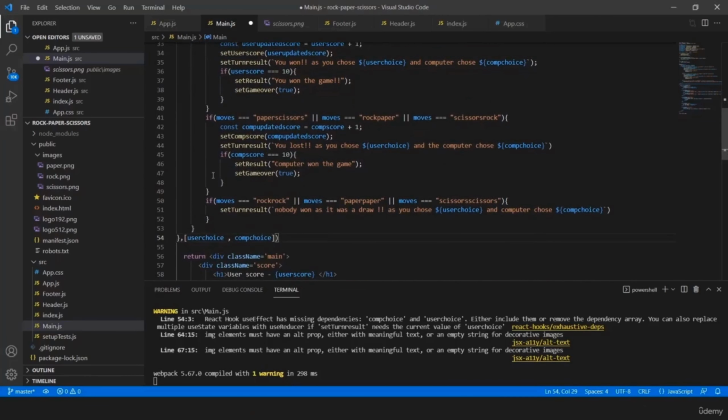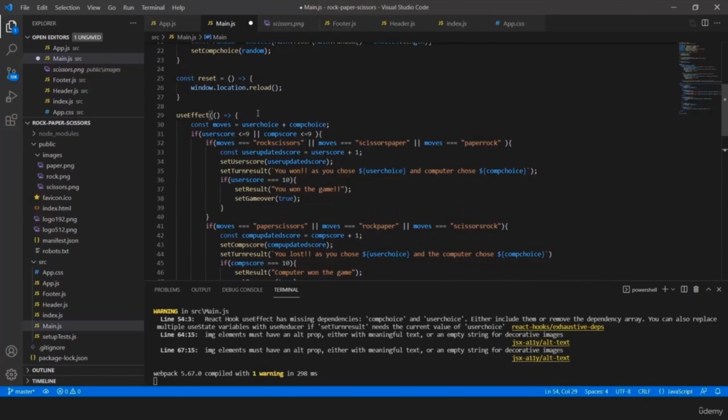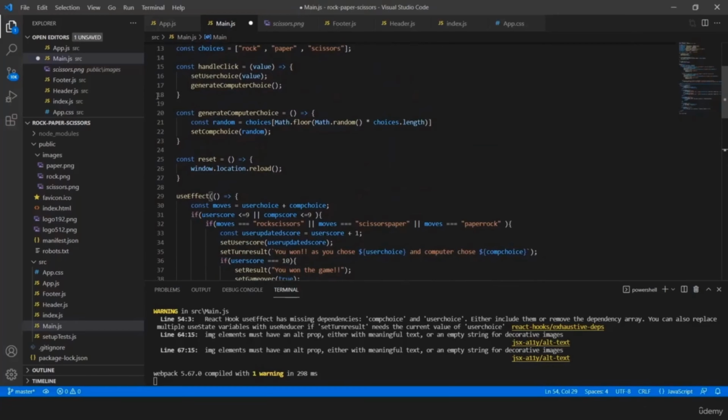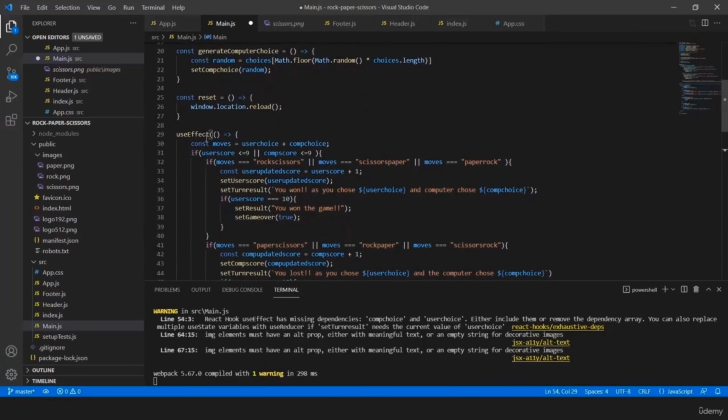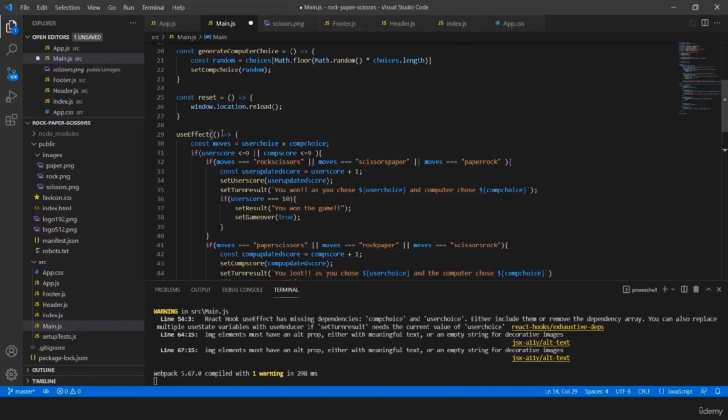Whenever any of these if statements gets satisfied, like if the user has won, the value of this user score will be incremented by 1, and because of this useState hook, this whole web page will be re-rendered. Since it will be re-rendered, the useEffect hook will also be called, because it is called every time the web browser gets rendered.